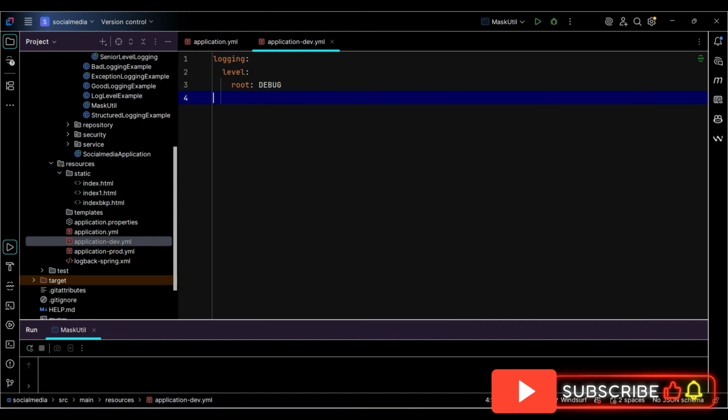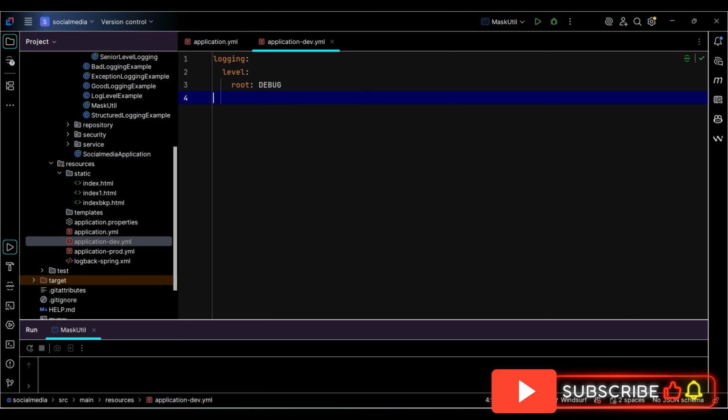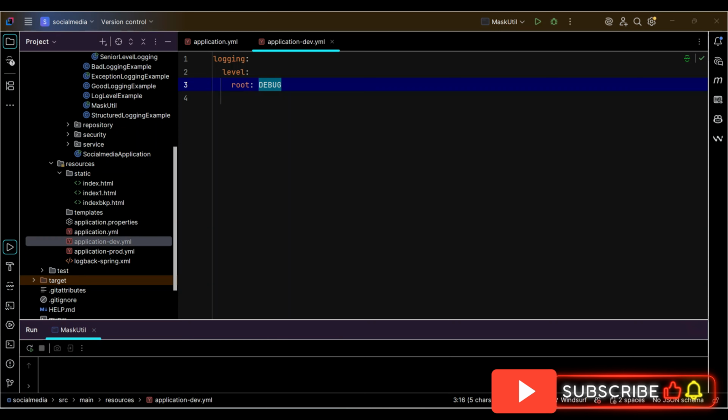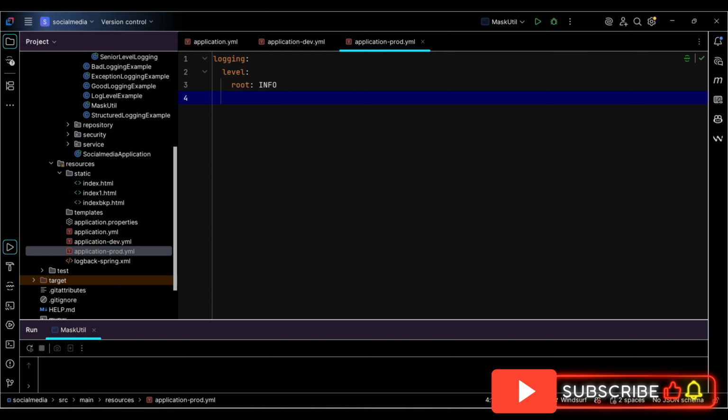In application-dev.yml, you can keep the dev configuration as debug or something. Then in application-production, you can keep it as error or info, whatever is required. You should be careful with debug in production, and you can use profiles to enable what kind of logging you want in production applications.